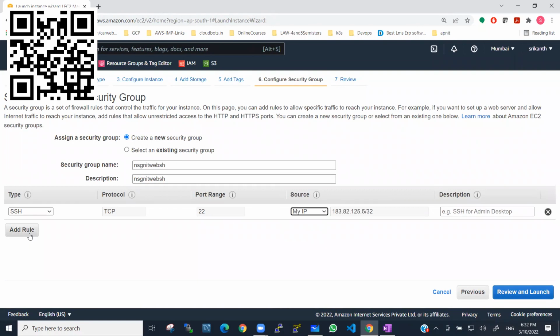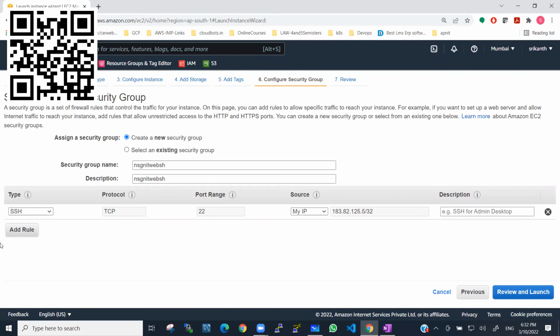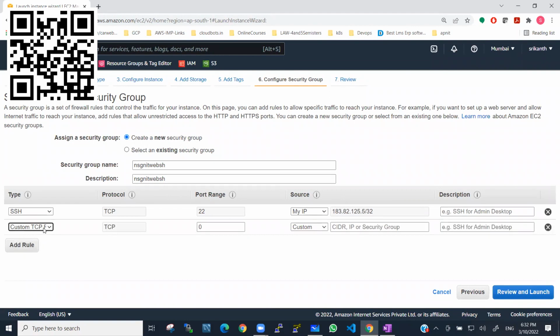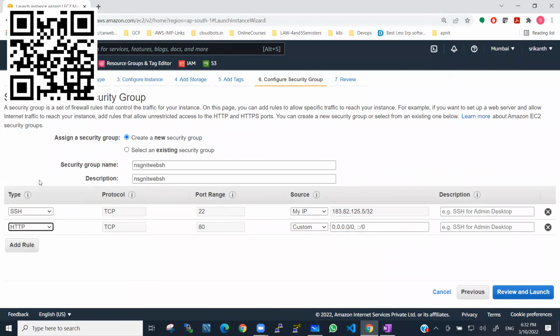And this is going to be a web server. What protocol must be there, friends? See here what I'm doing. I'm going to add a rule. Everyone, observe what I'm doing. I'm going to add a rule. What is that? HTTP. What is the default port number? 80. Who should access it?